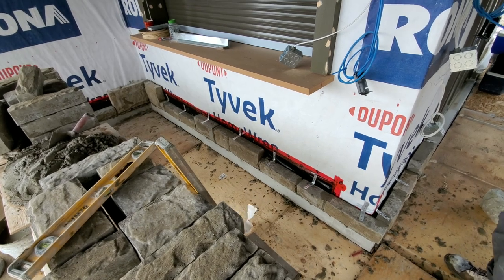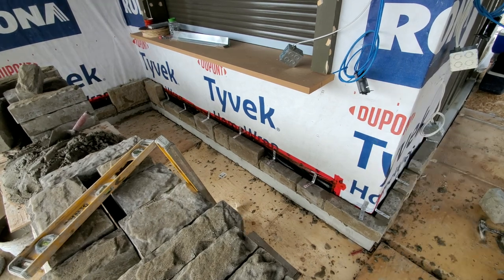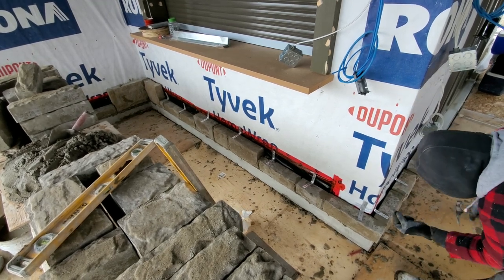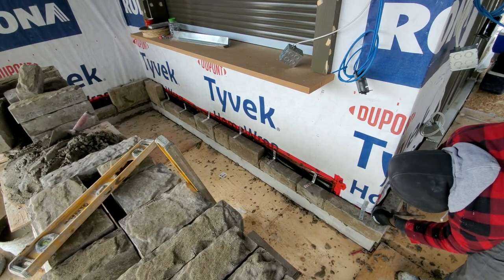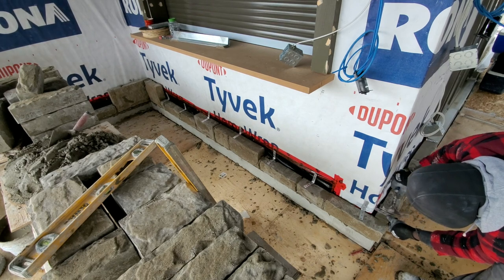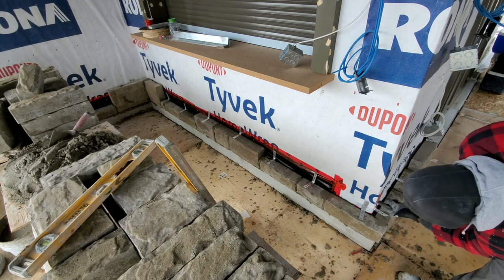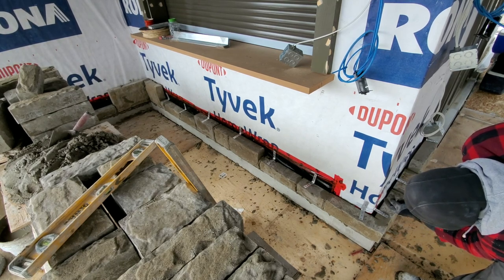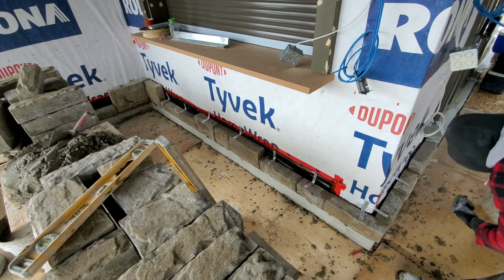Now that we have all our brick ties bent 90 degrees and they're ready, now we just want to go ahead and nail them in place. You want to put the nail in the last hole in the bottom of the brick tie. This way it holds better. A lot of guys tend to put the nail up top here because it's easier to nail, but putting it down here with the brick tie holds more tension in my opinion.